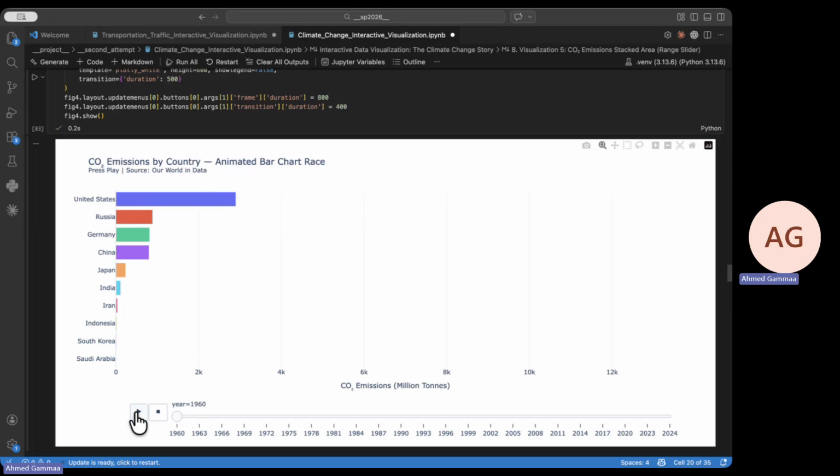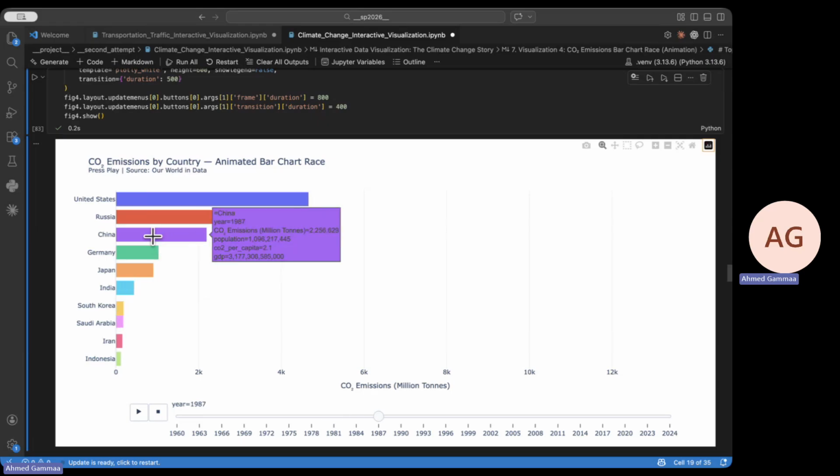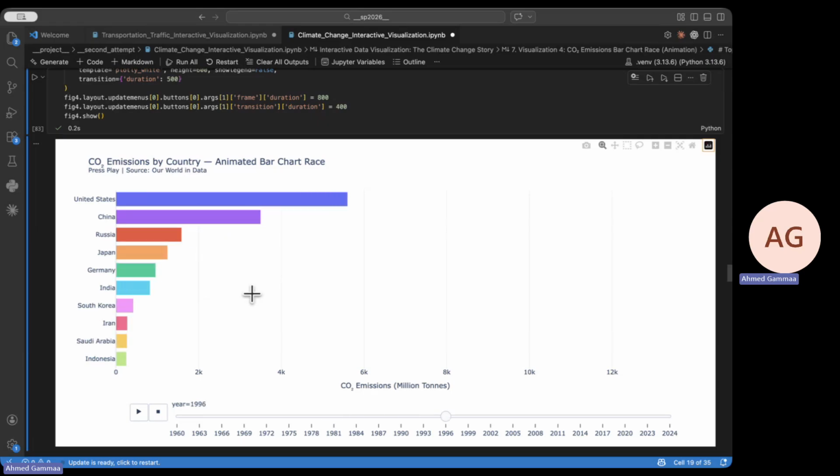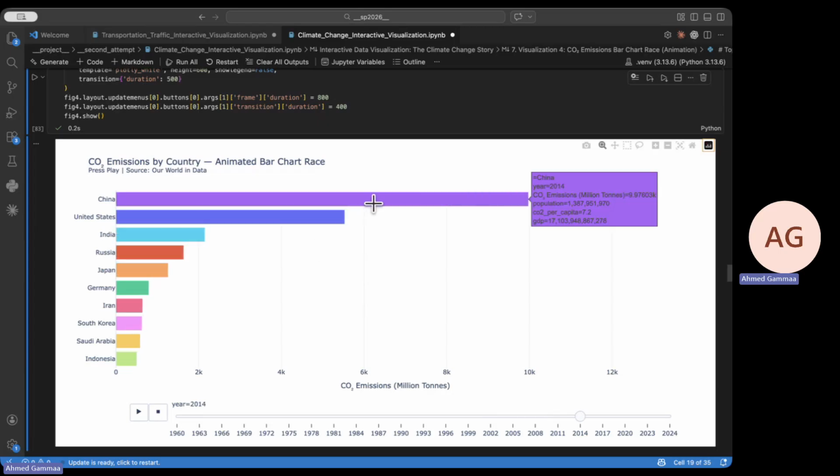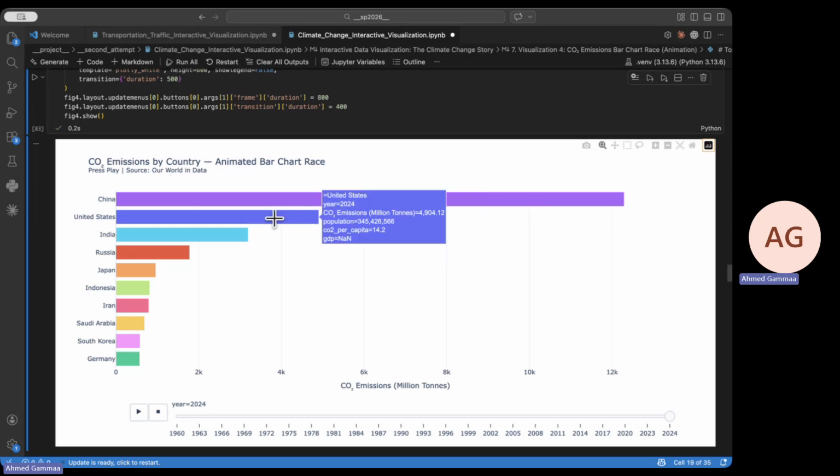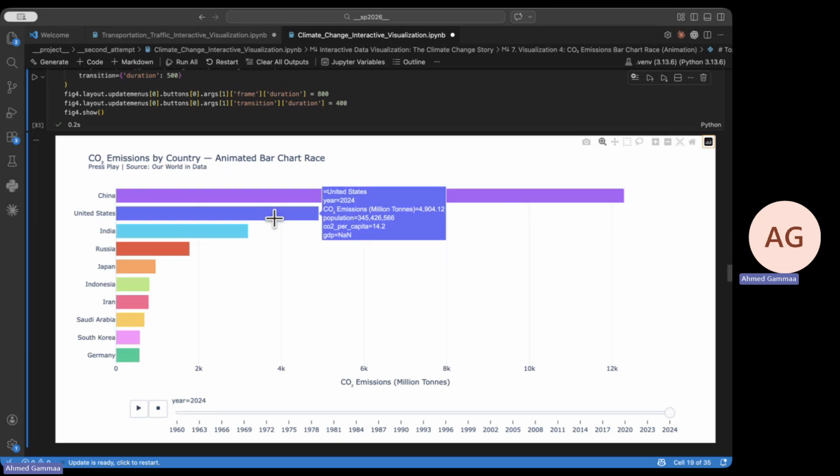As you can see, the United States was dominating from the 1960s. Around the 1980s, China started to jump, and in the early 2000s, eventually 2005, 2006, China overtook the United States, and in 2024 it's the biggest, almost one third of the Earth's CO2 emissions, almost three-fold the United States emissions. And this is interesting.